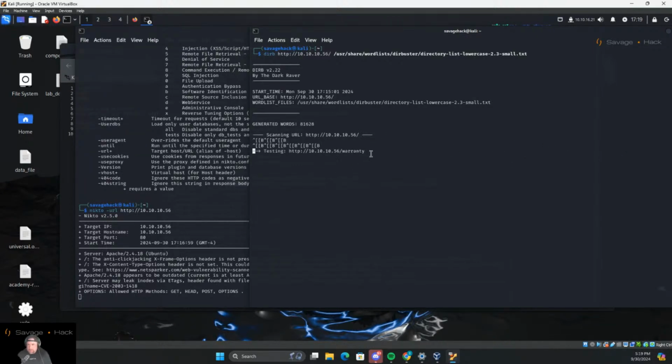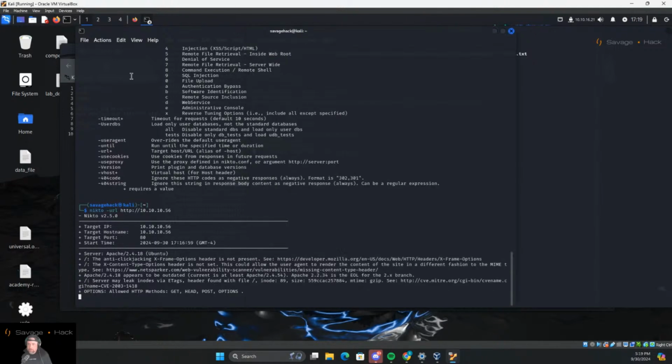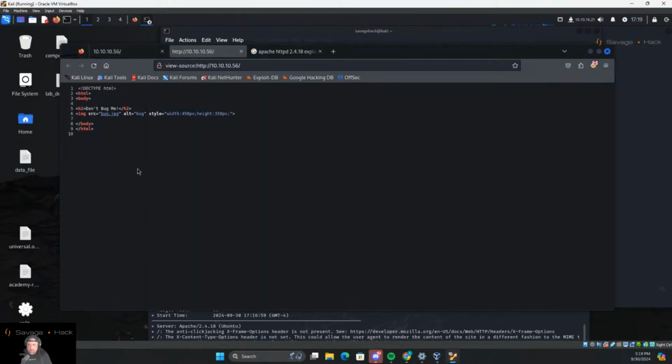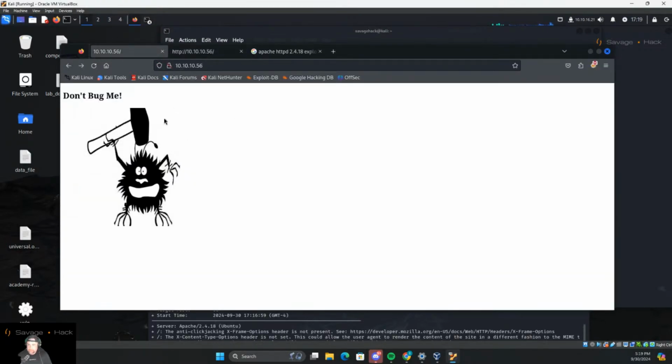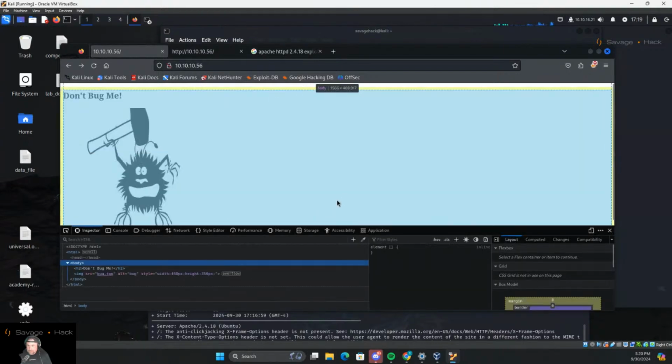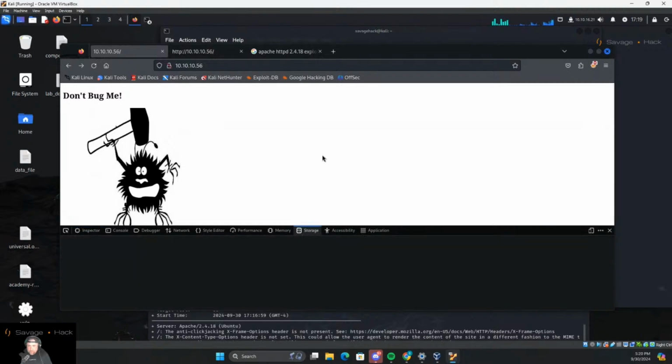All right, looks like we're not finding much here. Whoops, did not mean to do that. We'll let that finish. Also, if I'm not finding anything on here, I'm going to look for maybe subdomains. Let's just take a peek in here too. There's not really much in there. Yeah, that's what I thought. There's just nothing in there.